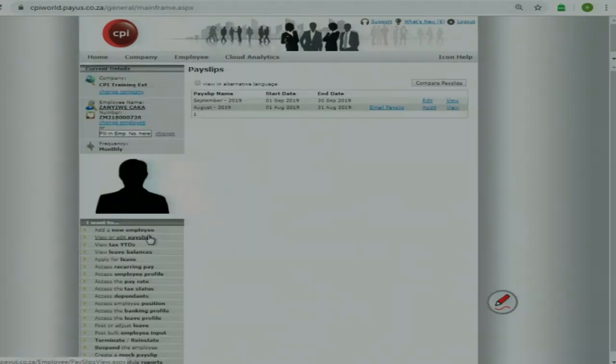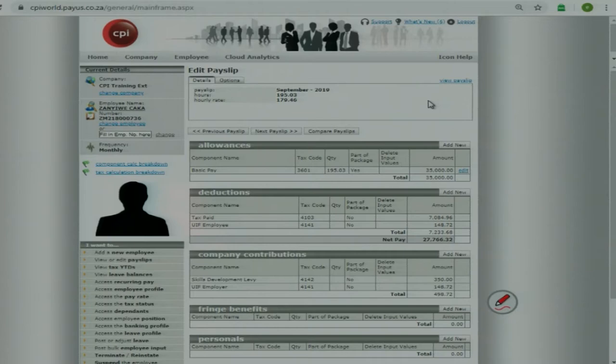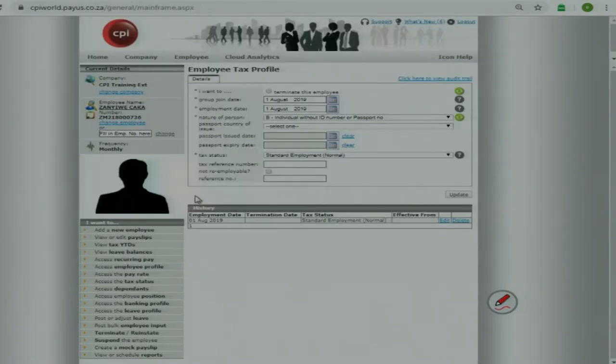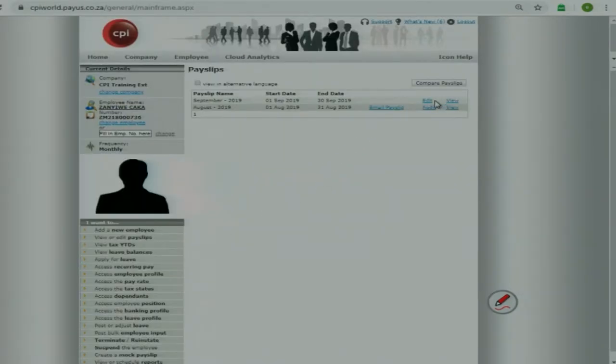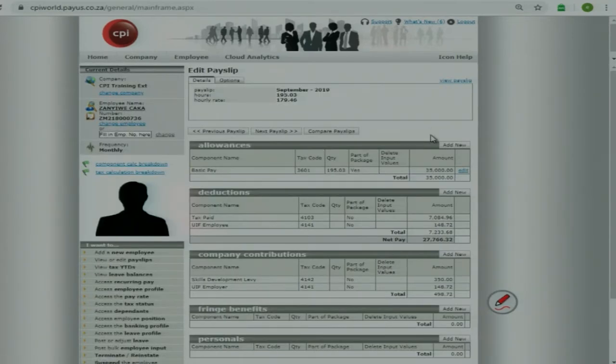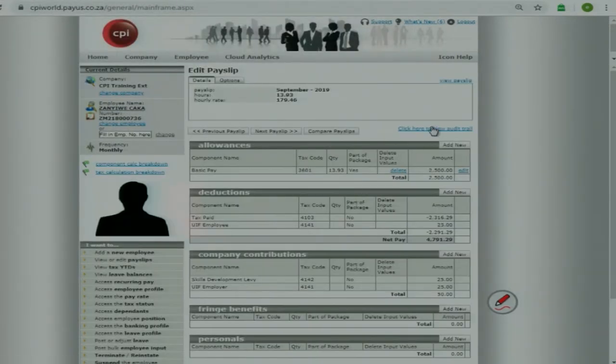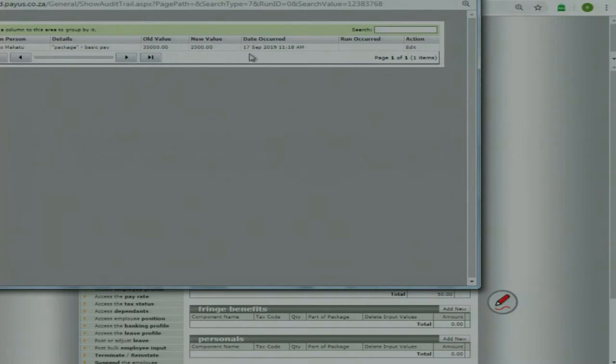We have this on every page of the system. So as to never have somebody say, but I don't know who did that, I'm not the one who did that, we can always go back to the audit trail and see who made the changes and when. So you'll see now on this payslip, when I go in it, there is no audit trail because nobody made a change. But should I come and edit and make a change of my own, immediately the audit trail feature comes on and you can click there and you will see it's me who made the change, when and at what hour.